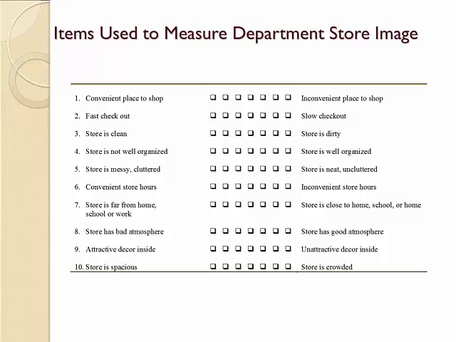So for instance, if a consumer is consistent in their responses, then their responses to the questions 1, 2, 6, and 7 should be highly correlated, right? And their responses to the other set of questions related to decor and ambiance of the store should also be highly correlated. Now, there is a data reduction technique which exploits the correlation structure among the variables and uncovers the underlying latent constructs or factors.